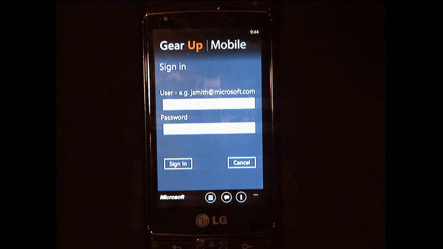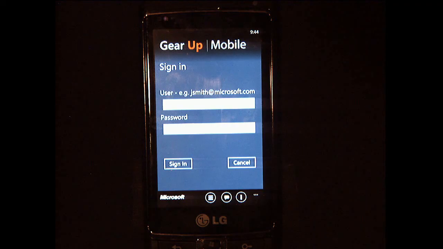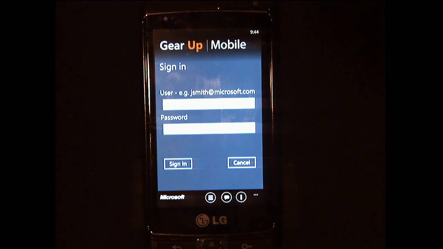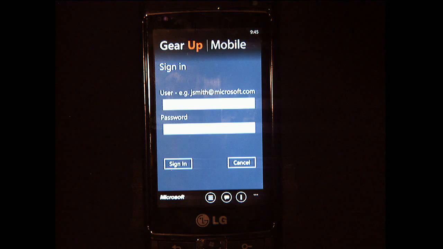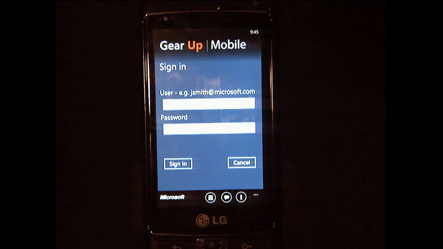I believe that the Gear Up folks are making some of the source code available for this. If you are interested in that, we can contact them. Rob has this on his blog, is what Alan is telling us. You should be able to find the Gear Up stuff directly in the marketplace. I mean, I just did it, so you can find that out there. And if you need more information on that, you can let me know. I know that they are making it available.